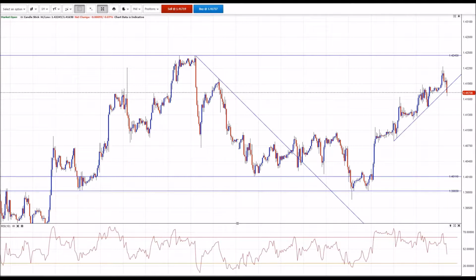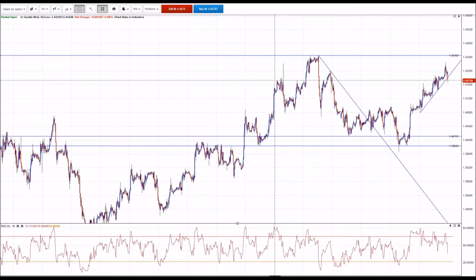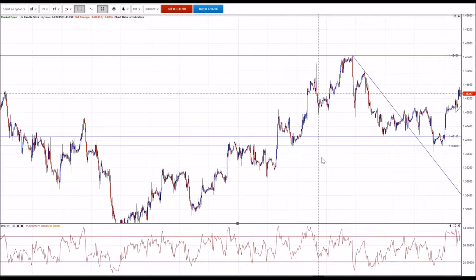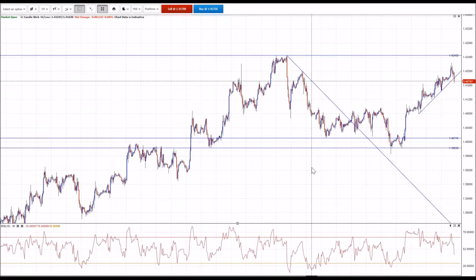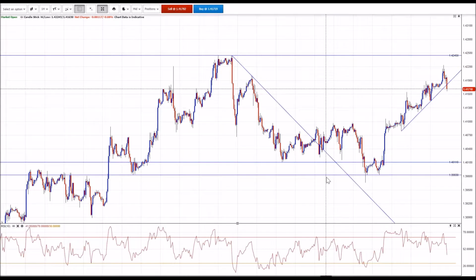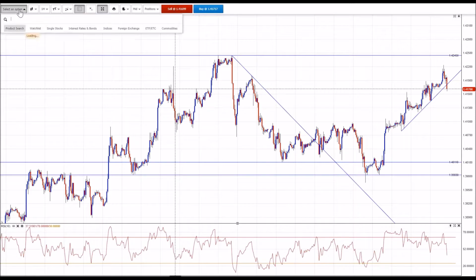Trends take a while, normally, to turn around. We don't see the market suddenly fall off a cliff just because the trend line's broken. So let's see what happens. I think that's an interesting one to watch. The big picture view for the pound is still very much the same. The trend from last year is still up, so further pound recovery looks on the cards, but in the short term, maybe it's pushed far enough for now. So I think it's an interesting one to watch.